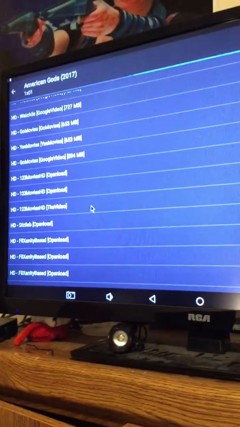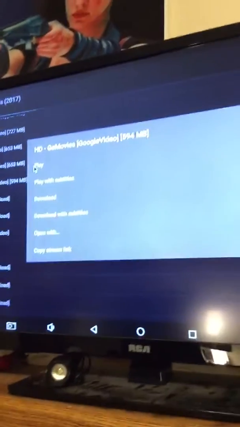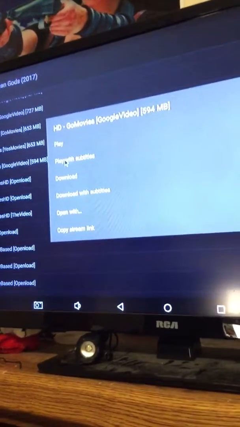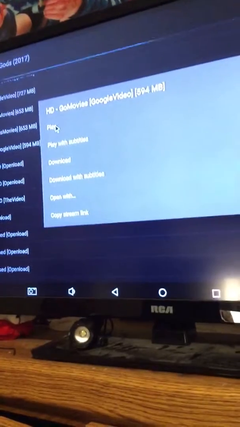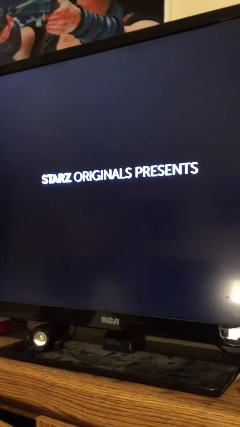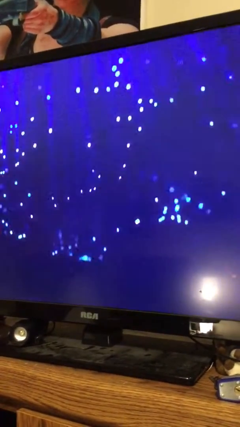We do recommend using nothing but a 5 something and under. Never choose any of the choices except play or play with subtitles. Play with subtitles typically doesn't work most of the time. Play, just for regular here, you'll see that it'll then start to show you a circle just shortly and start playing the episode of what you're looking for. So there's the circle. And it says Starz Presents, and this is American Gods. And once it does get going for playing, it does work pretty quickly.